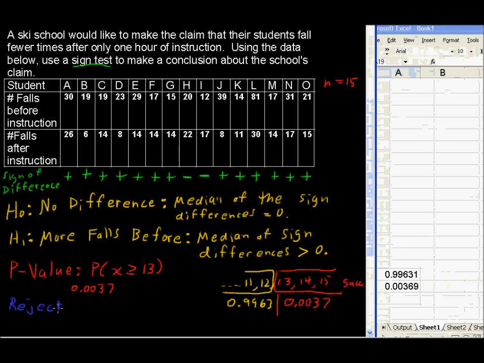What we saw is not very likely to see, so that means it's probably likely that there were more falls before, or that the ski school does make the students better. We will reject the null hypothesis in favor of the alternative. We don't say we accept the alternative, but there's a very good chance that the alternative is true.